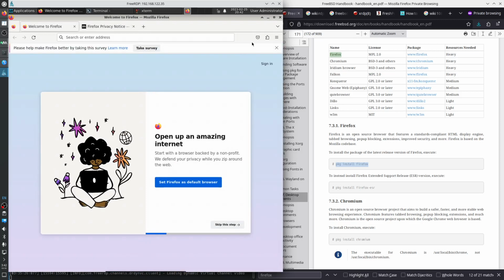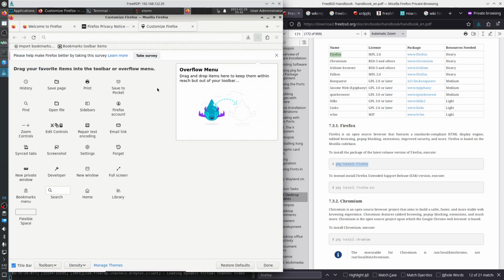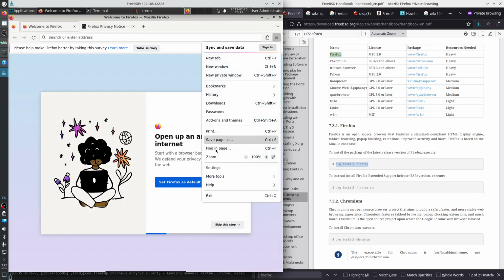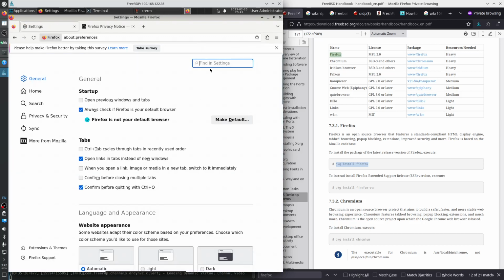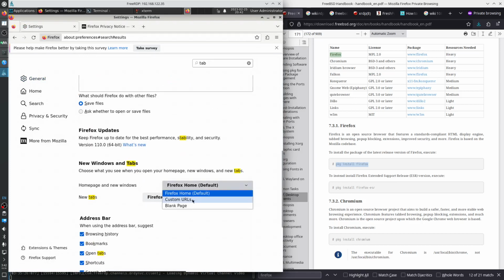Let's configure the web browser. No this, no that, no that, no this. Toolbars, never show, done. Settings, tab, always blank page, and download.